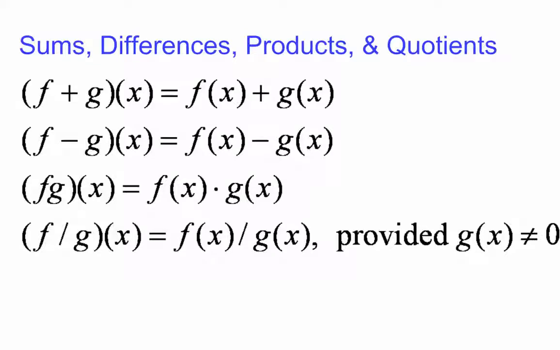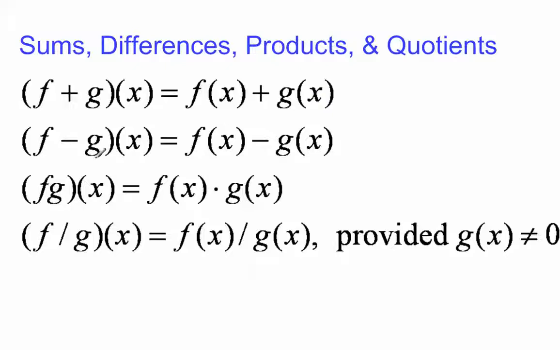Sums, differences, products, and quotients of functions. These are pretty intuitive definitions. It's kind of what you might think you would do if you had to guess and nobody ever told you. If you see that they want you to take f plus g of x, what that means is we're going to take whatever f of x is and add it to g of x. So we write that mathematically as f of x plus g of x.